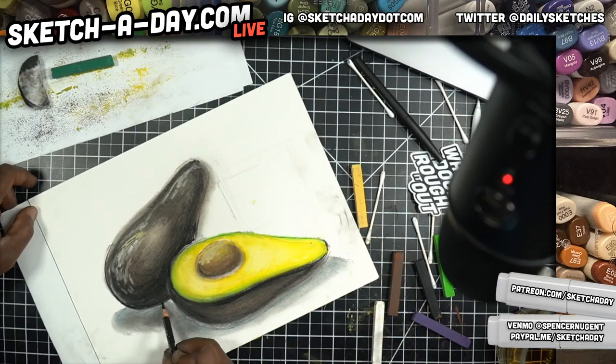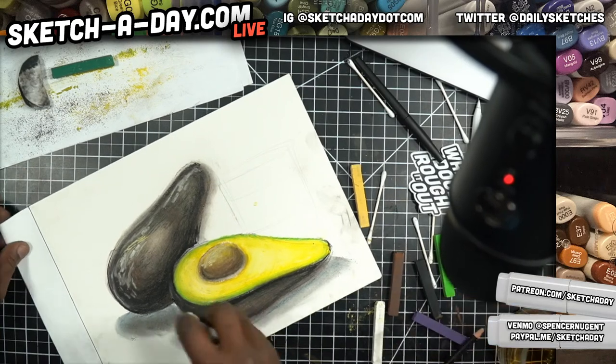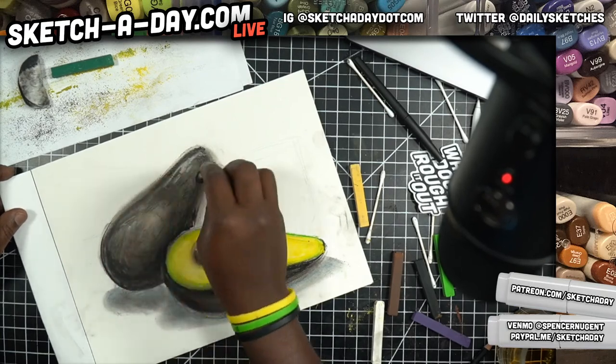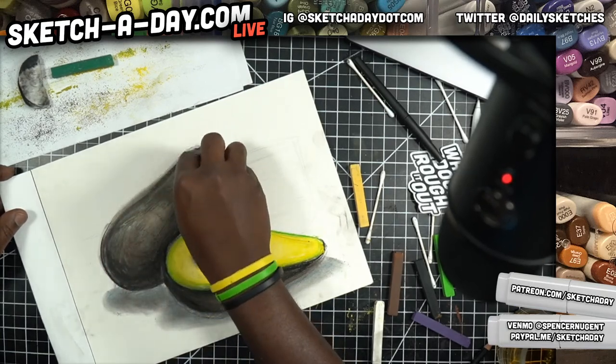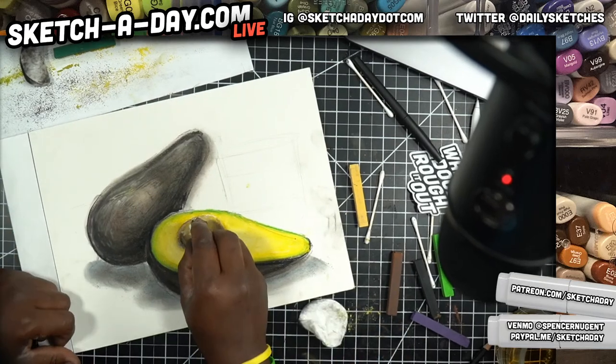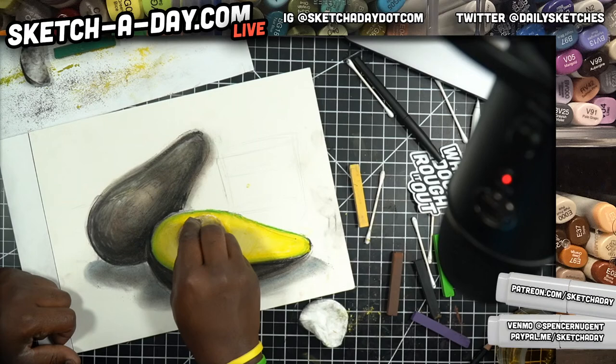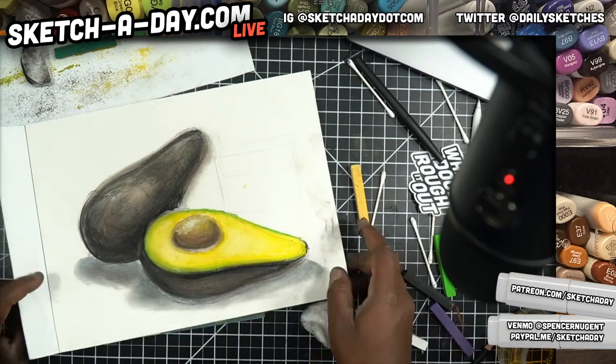So like I said, I might use some pencil here just to kind of help out here and there. It feels weird though. Maybe I won't use pencil. I suppose that's one of the challenges of this pastel. Is that why you guys wanted me to use pastel? It's really hard to use.